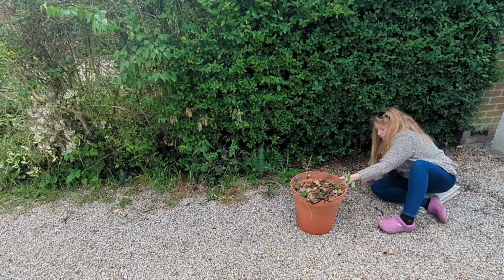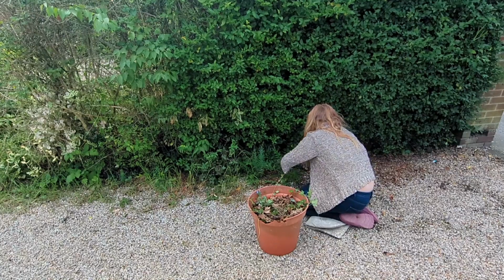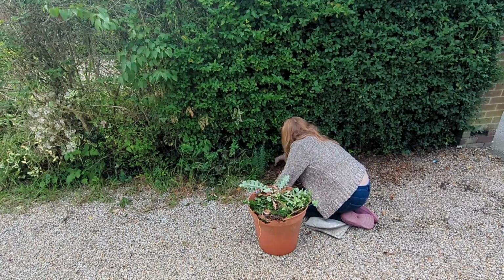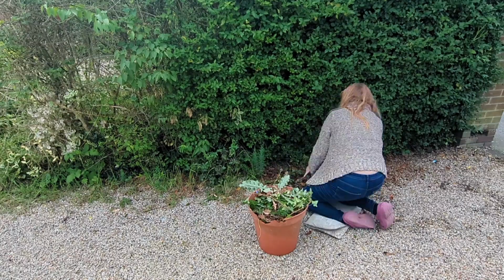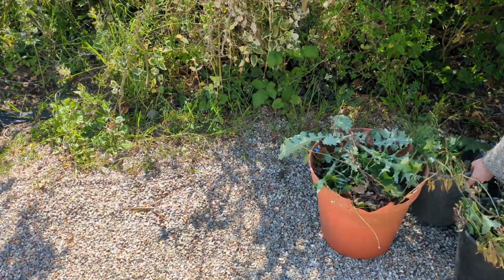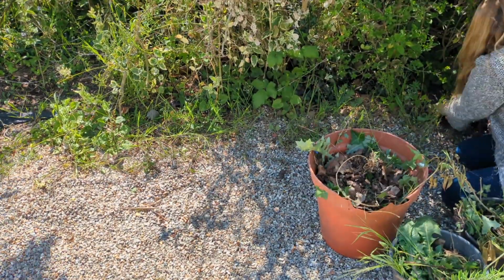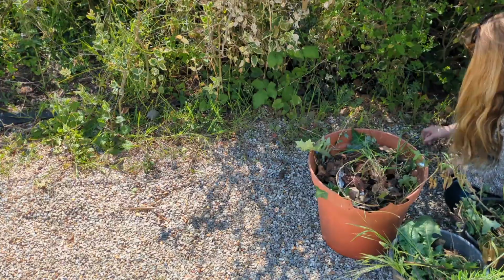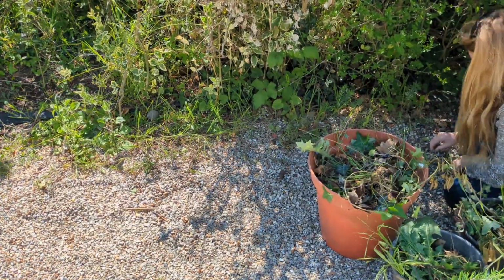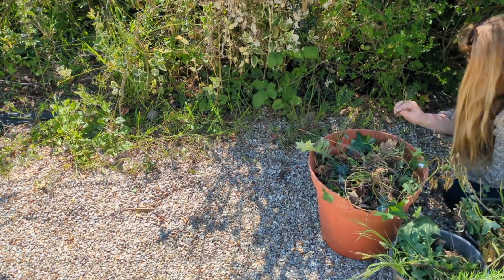Donna Sampson says, lupins are lovely, but every time I grow them, the slugs eat them. Donna, I've had some years where they're not very successful and other years are very successful. Lupins are one of my favourites, so I have had a lot of trial and error with them. I've had a lot of experience with them because I keep on persevering. What I have found is the stronger the plants, the less likely the slugs are to get them. So when they're really small and you put them out, the slugs will just eat them for a small snack.